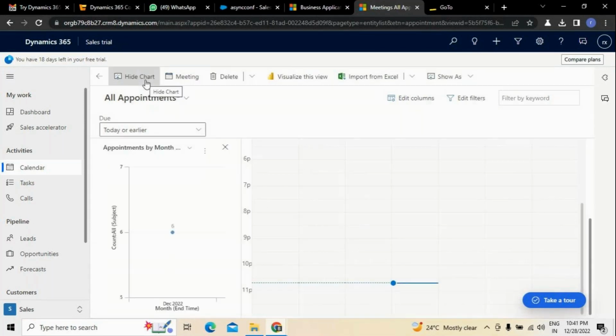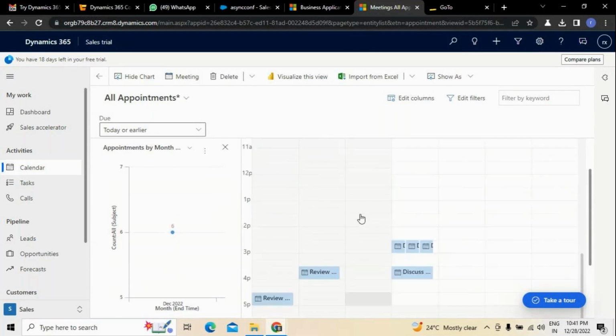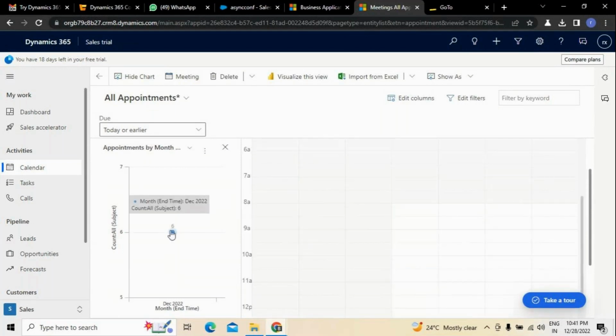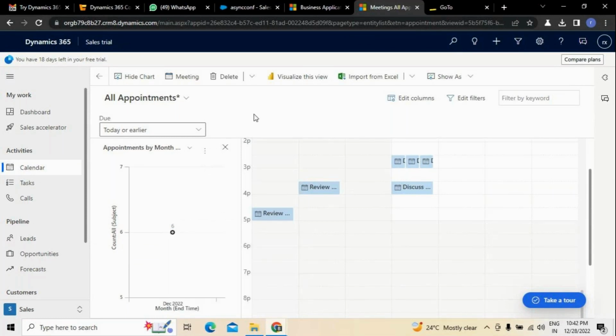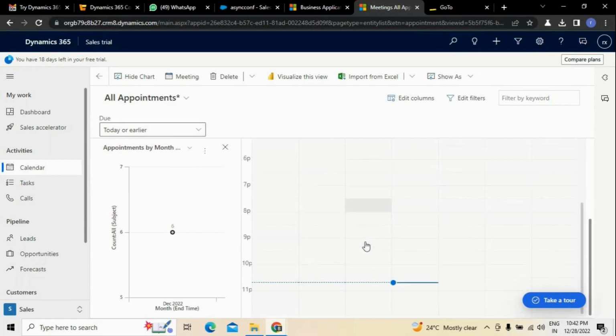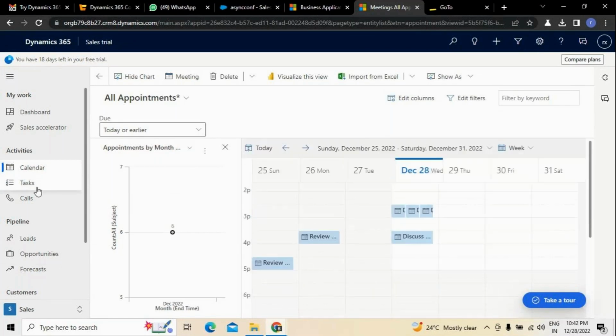At the same time, if you want to see this in a chart manner, whatever we have prepared, the required charts can also be prepared along with that. For example, if you'd like to know about the duration of the work given to the team members, all these things can be seen here. All appointments are being used here.